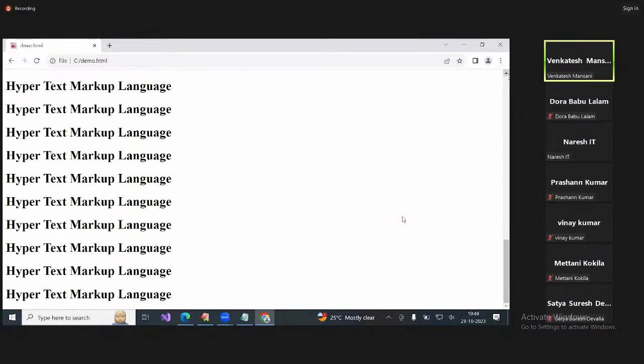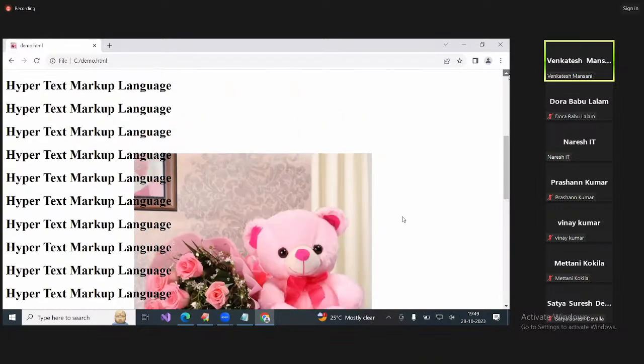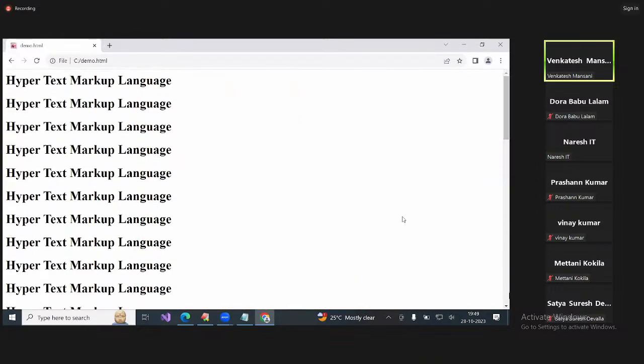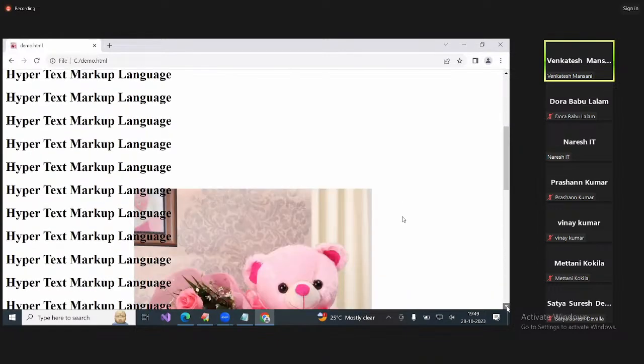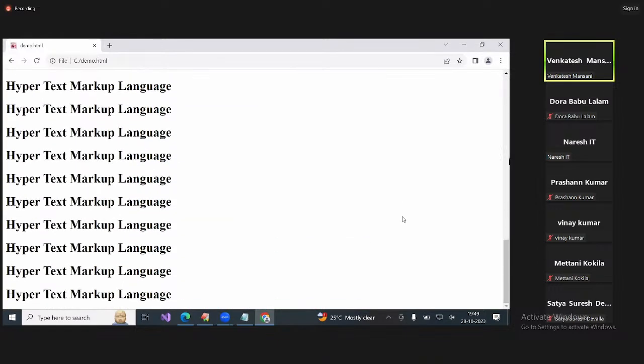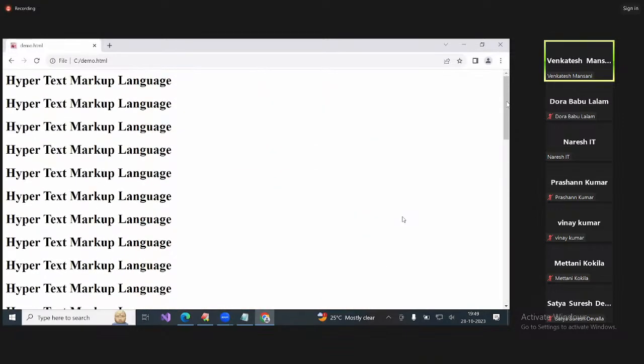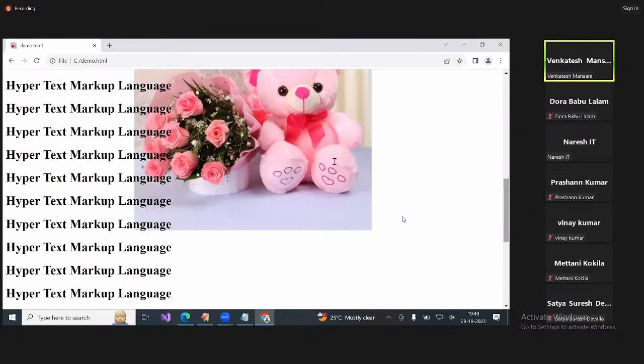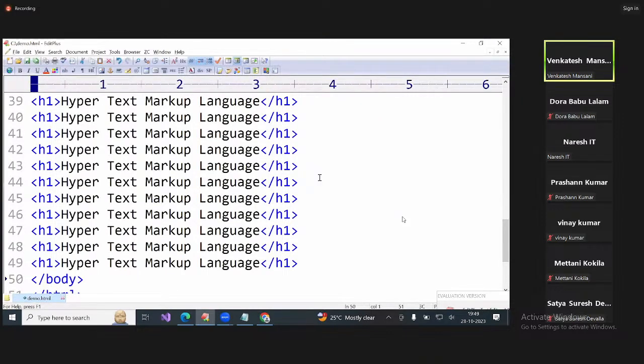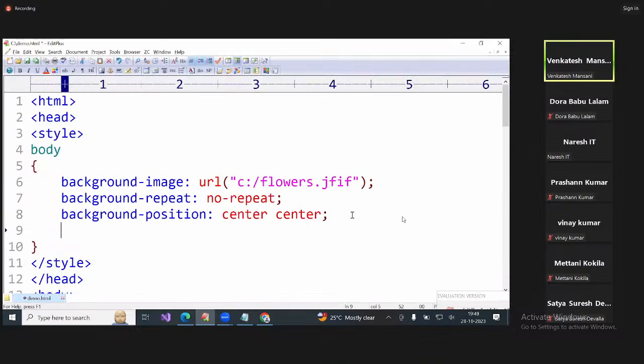The image also scrolled. You observe what is happening. Content is scrolling, image is scrolling. Now yesterday, this depends upon the content problem.